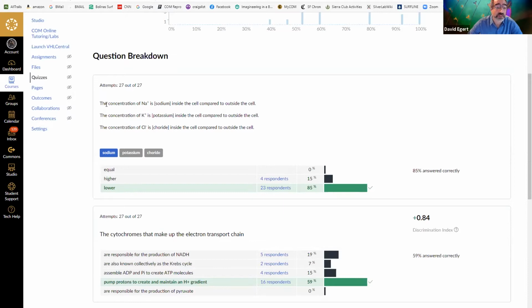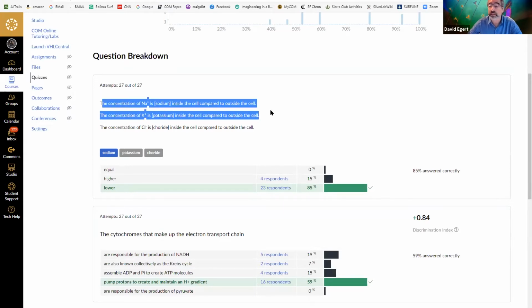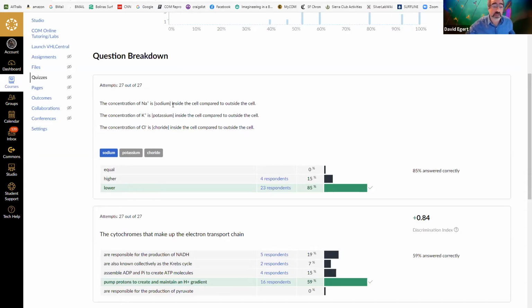Sodium and potassium in particular, we're going to be seeing a lot of. We'll see much more detail today. Again, we talked about there being that little sodium-potassium pump that's always running. So sodium, is sodium inside compared to the outside? What is sodium like inside compared to the outside? Lower. Much lower. Sodium is only 1/10 as much inside as outside.